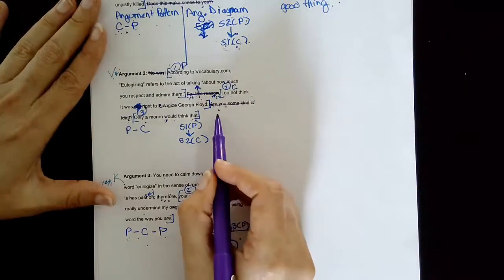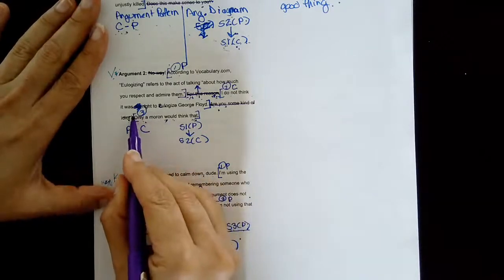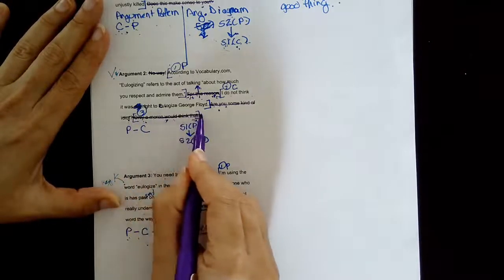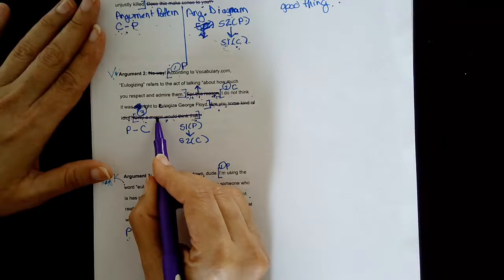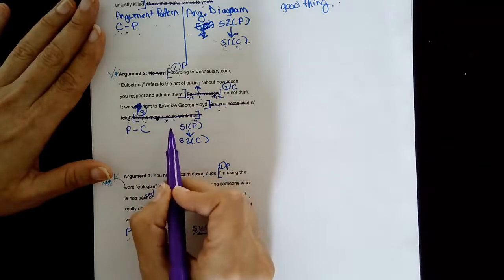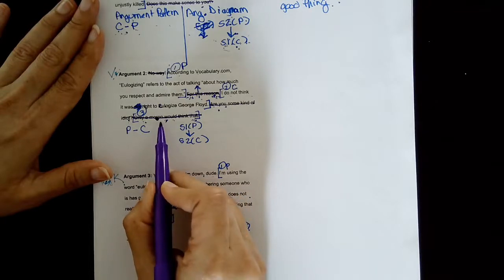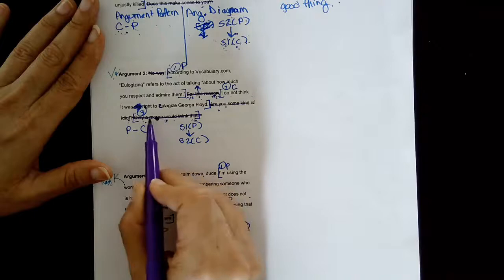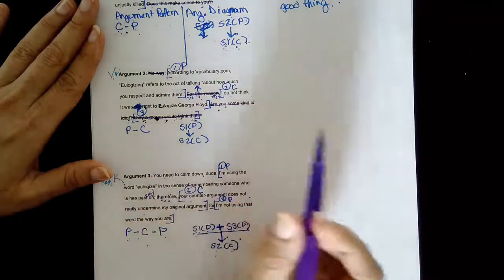Okay, so notice what it says here. Only a moron would think that. That's a statement, but it gets crossed out because it's excess verbiage. By calling someone a moron, they're trying to get to their feelings, their sense of self-worth, to get them to accept their conclusion. But that's not the way logic and argument works from the standpoint of philosophy. We don't appeal to people's insecurities and feelings and sense of self-worth by using a psychological trick of calling them a moron to accept the conclusion. This has nothing to do with whether or not some conclusion is plausible or true.